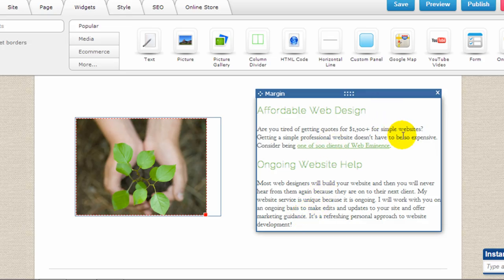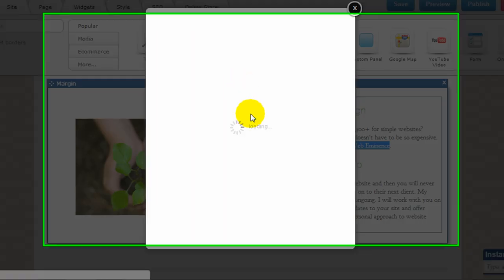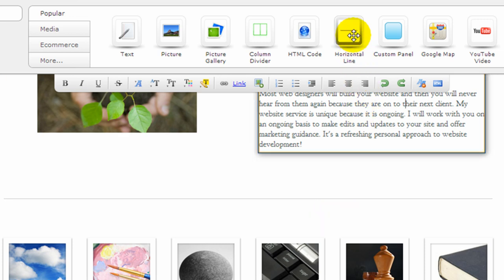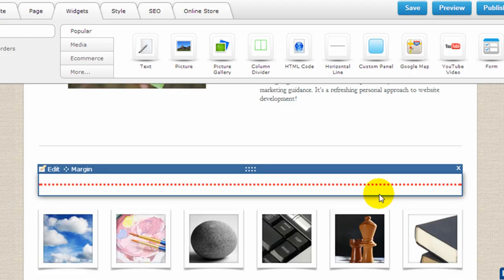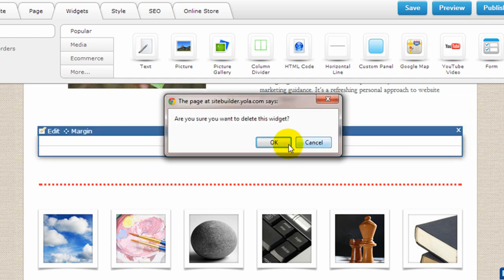Over here is another text box where I added a link using this button. You can insert links to other pages on your site or an external link by typing the website address. You can also link to an email address or a file stored on the site. This is just a horizontal line from this widget — if you drag it down, you can edit what the line looks like, give it a color, change the thickness, and click save. If you want to delete any element, you can press the X on the element to delete the widget.